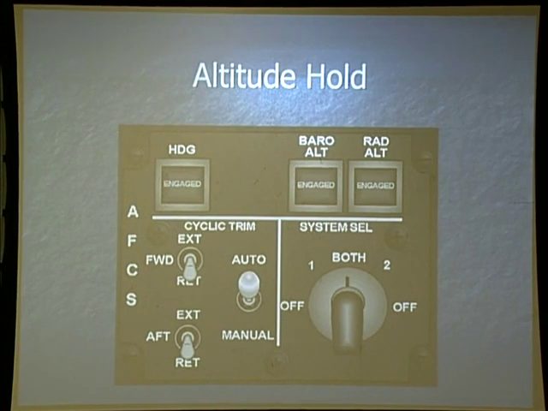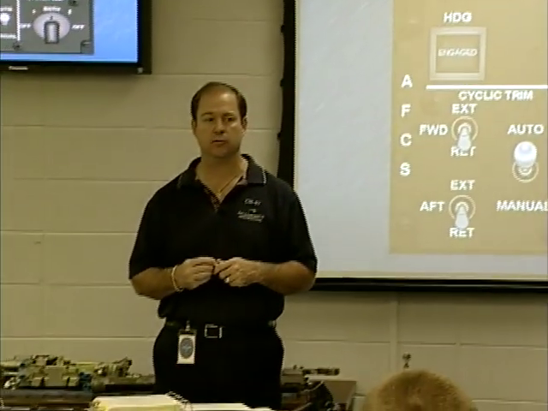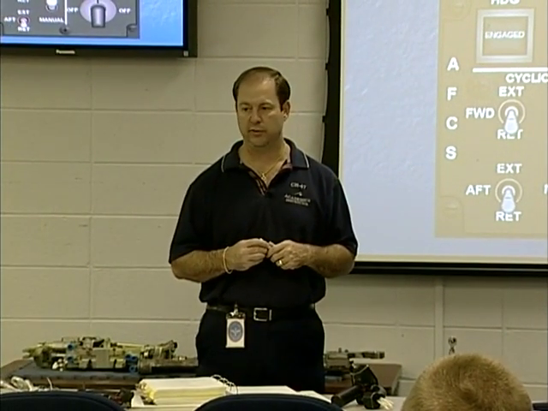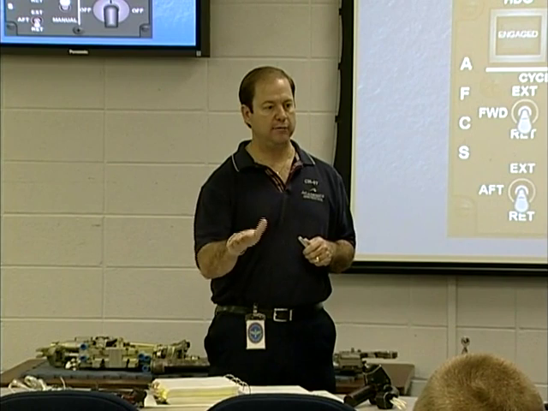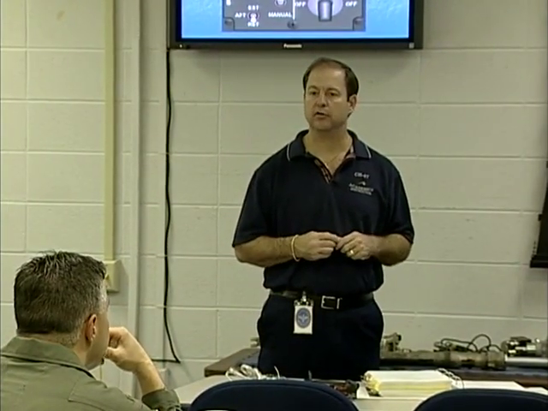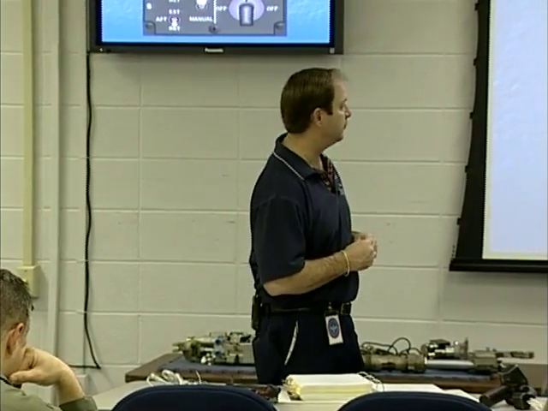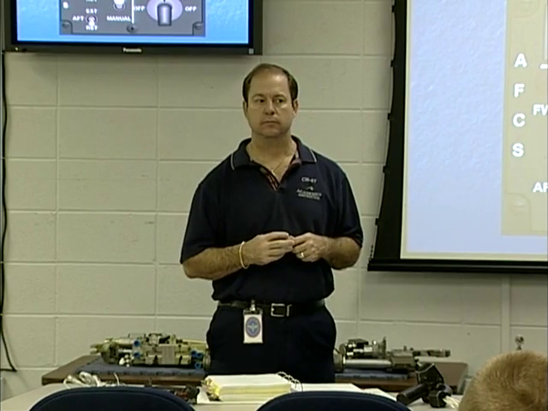The first one we're going to talk about is baro altitude hold. Talking about baro altitude hold, at straight and level flight, wings level, the aircraft will maintain an accuracy of plus or minus 25 feet, well within acceptable parameters. If you have a turn incorporated or it has any type of angle of attack on the blade, the accuracy is plus or minus 50 feet. And the control inputs are going to be accomplished where? Where's the AFCS going to make the inputs? At what component? At the ILCA?